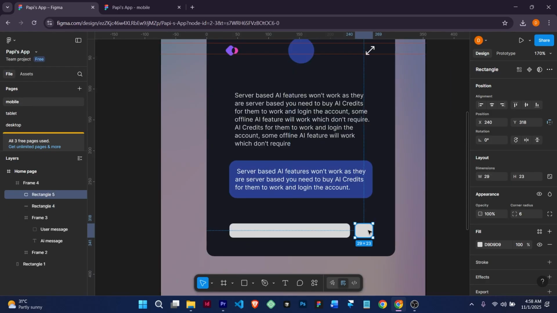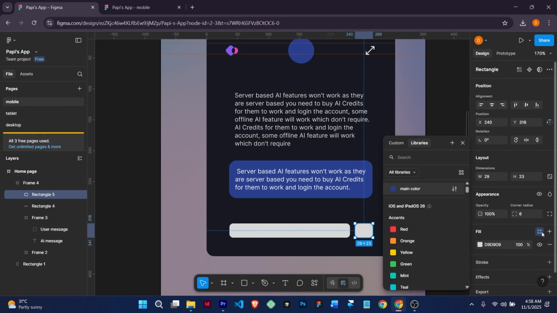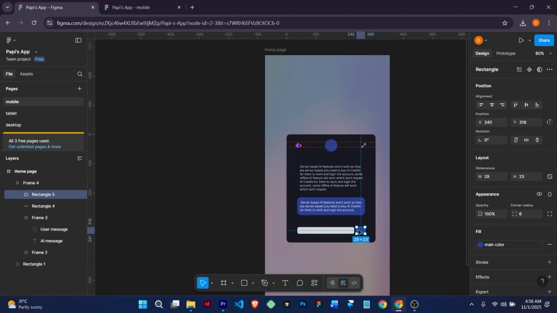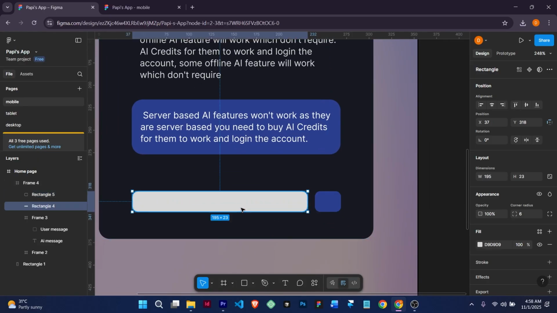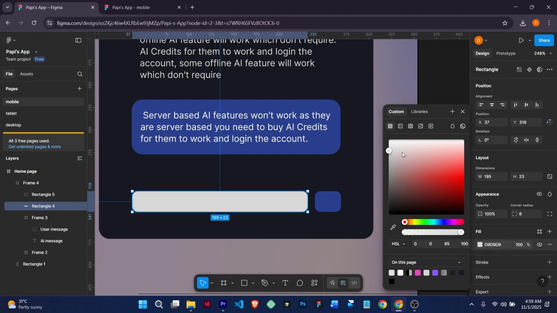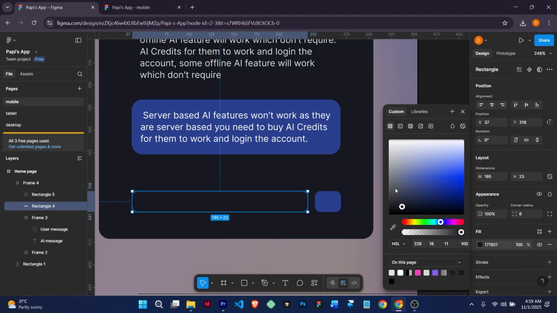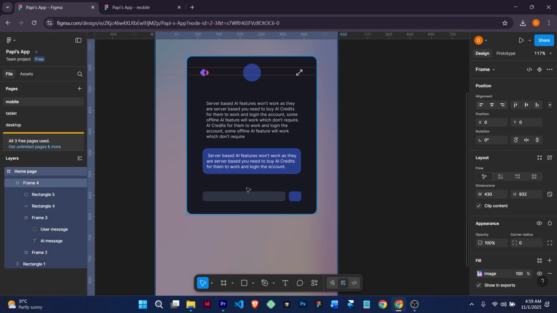Okay, so this is what we are going to use as our button, and we are going to apply our styles to it, the styles we created earlier on. So let's click on this style button here and let's use our main color style. All right, okay, so at this point we are going to change the color for this one as well, and I'm going to sample a color from the design and I'll increase the brightness a little bit. Okay, this is fine.